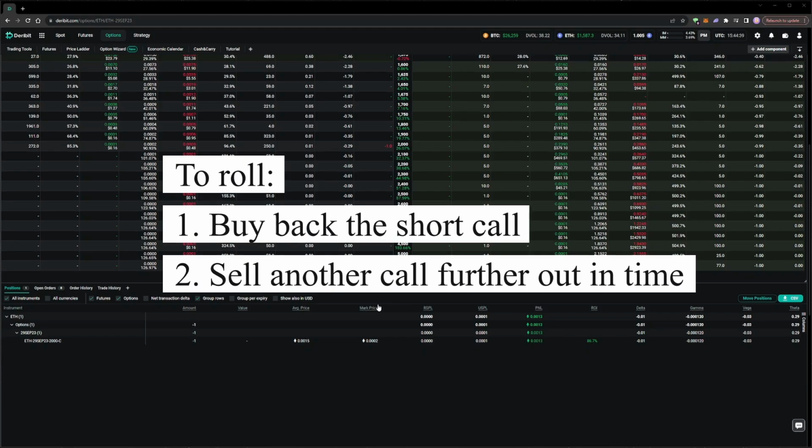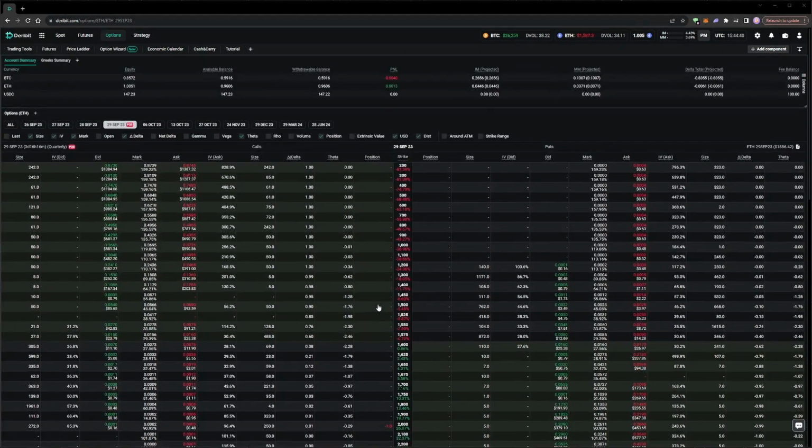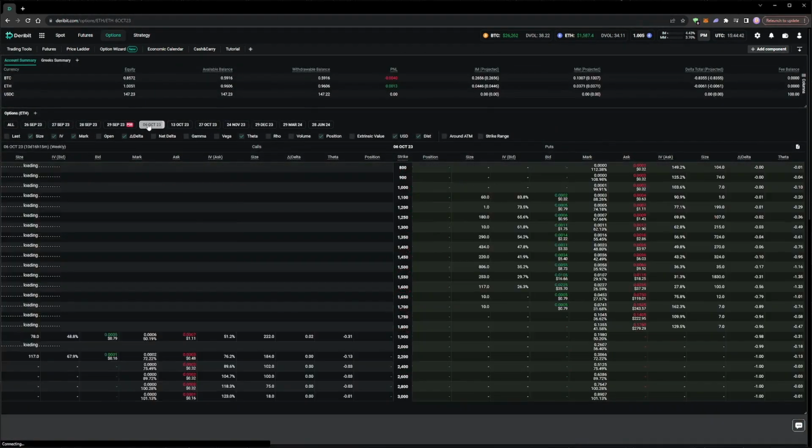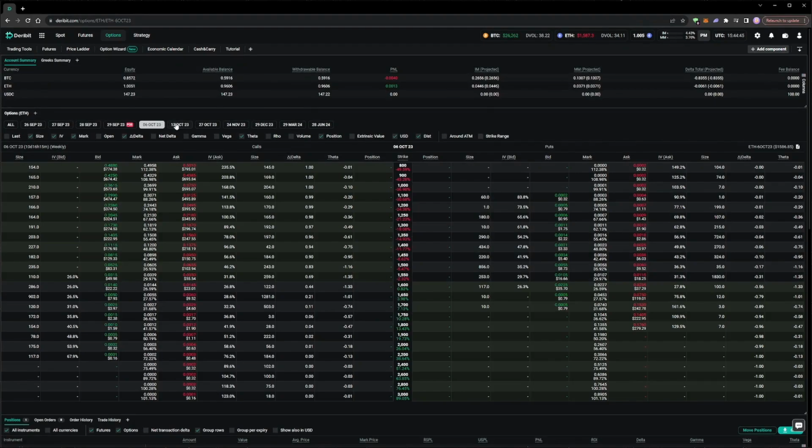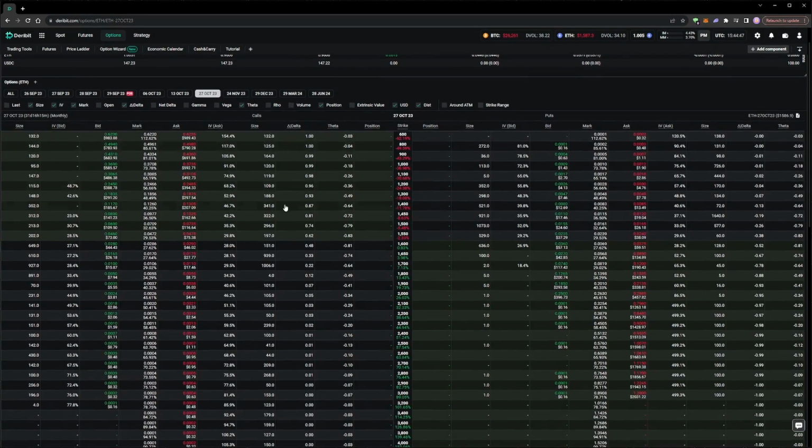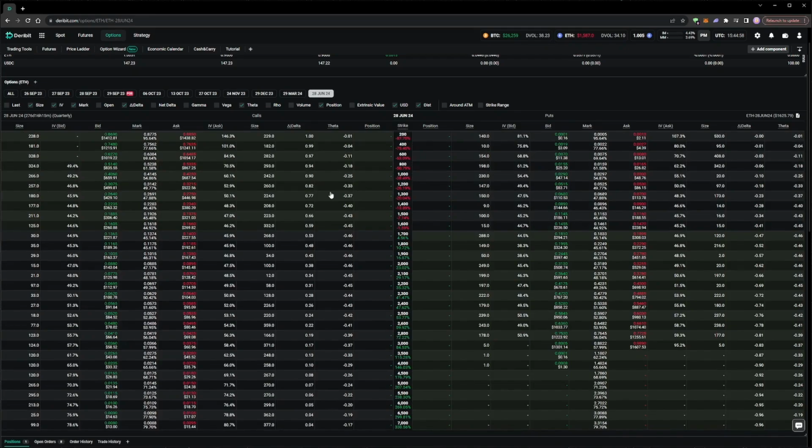To do this, we would simply buy back the call we have already sold, which we can currently do for less than we sold it for, and then we would sell another call further out in time, collecting more premium in the process. We are free to choose whichever of the available expiry dates and strike prices we prefer. So if we only wanted to add a little extra time, we could use one of the October expiries. However, if we wanted to collect a larger premium now and add much more time to the trade, we could even go to the furthest expiration, which is currently June next year.